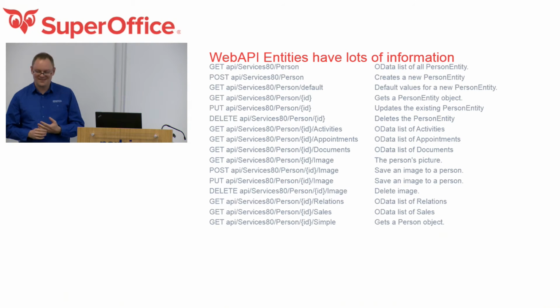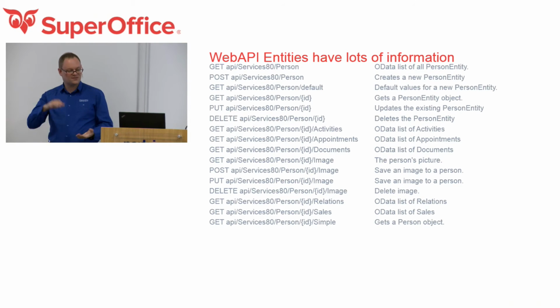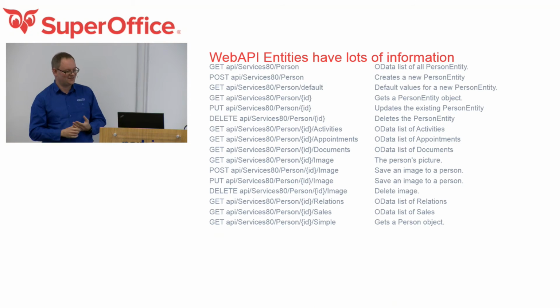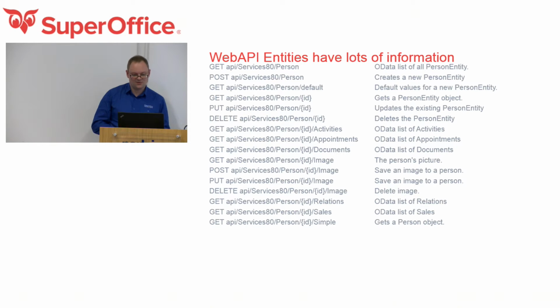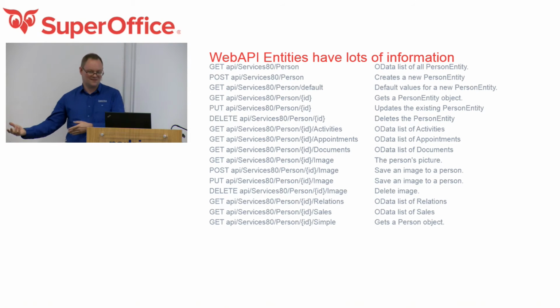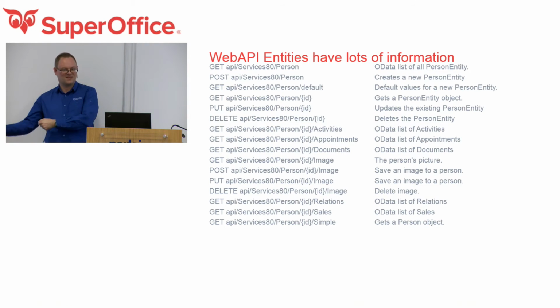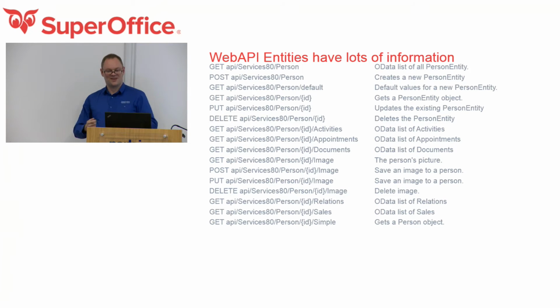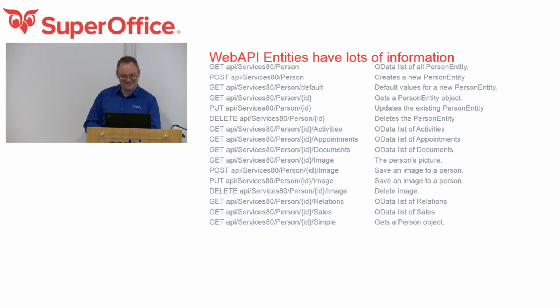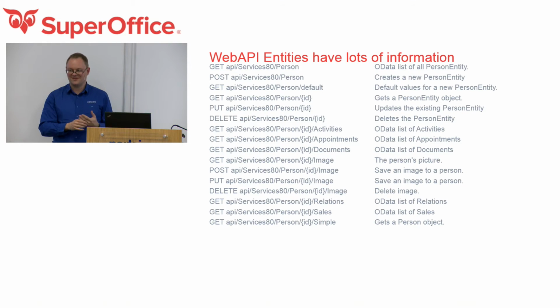The API is basically built on top of the service layer that we have, but it's structured in a nicer way. For example, the top one there says, give me a person. That gives you a list of all the persons. That's an archive provider, a query based off of the archive agent. The second line is create a new person entity. That's on the person agent, a completely different place in the service API. But in the REST API, it's all gathered together in one place, so it's a little easier to find your way around.